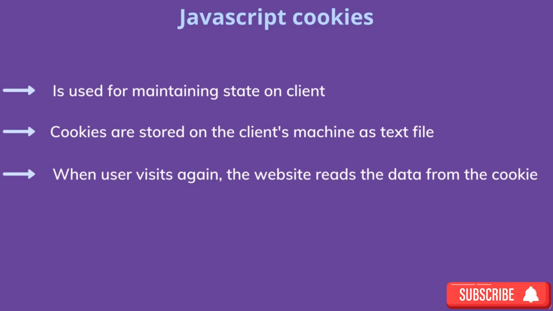Whenever you go for any web development technology, in each technology you will find something related to state management. And here in JavaScript, since we are working on client side scripting, we will do client side state management using cookies. Whenever I talk about a cookie, that simply means I am going to create a text file on the client's machine, and the location of the text file may vary from browser to browser, as each browser has its specific path to store the data.